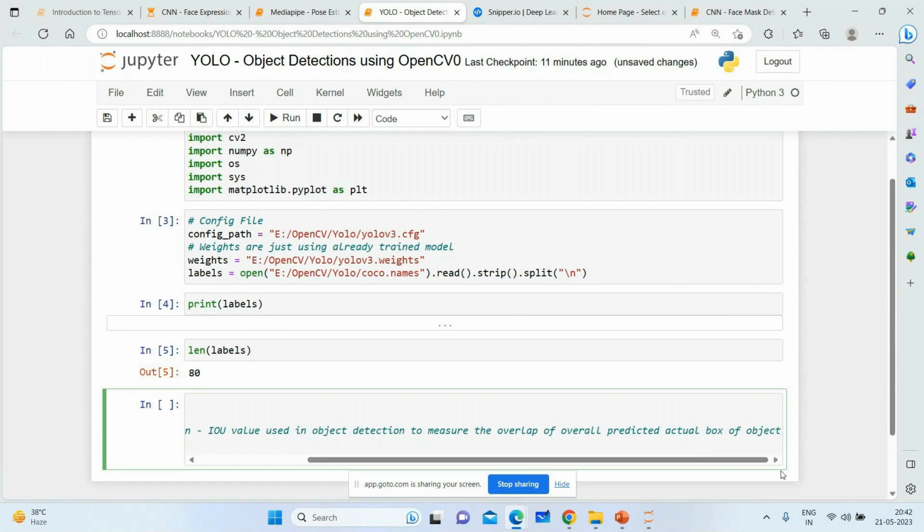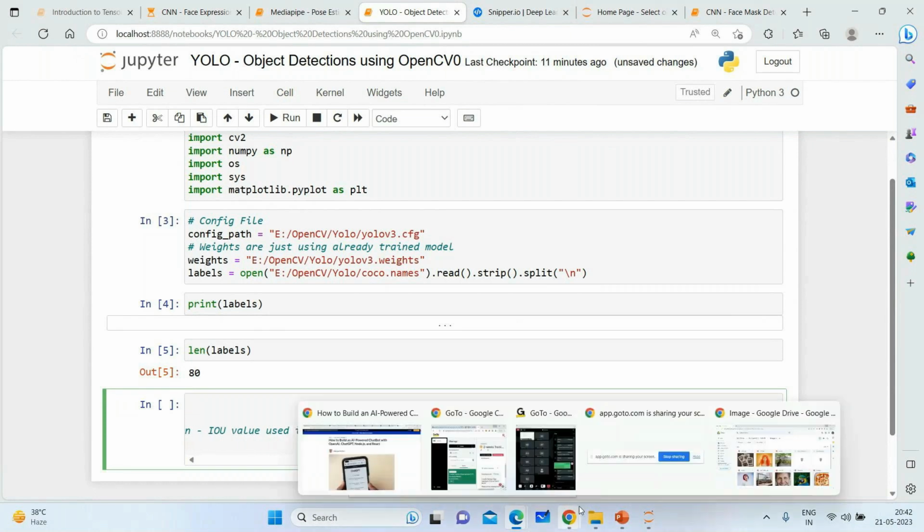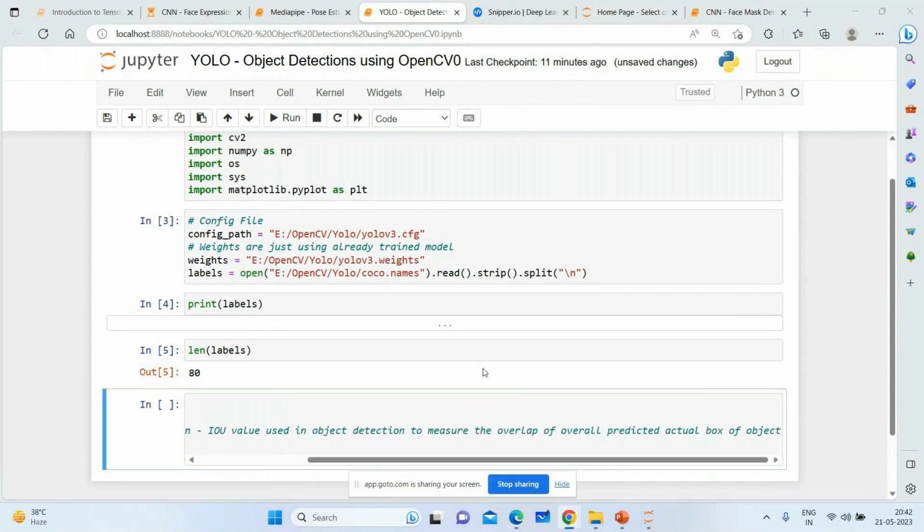Let me try to help you through the help of Google so that you can get at least a basic overview of what exactly the IOU stands for.